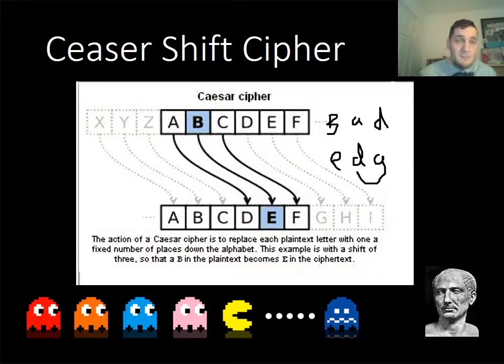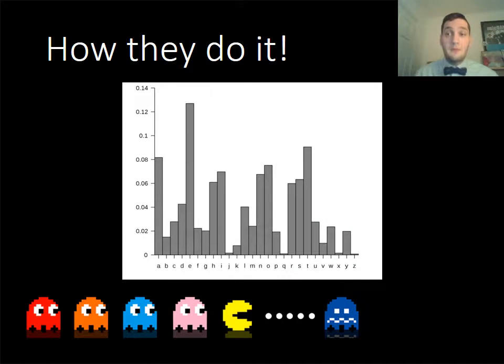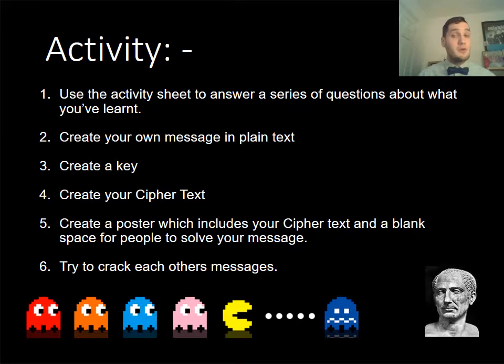Now the problem with this was, the problem with frequency analysis is that you can reveal the code just by knowing where the letter I or A is in a message. If I had a message saying, here is the dog, that would be quite difficult to actually work out. But if I said, I like to eat pie, the letter I is easy to actually work out on the Caesar shift. Now, moving forward, why don't you try and create your own encryption message? Why don't you try and encrypt something and come up with a message using ciphertext, using plain text, actually come up with the encryption algorithm and get people cracking your code.